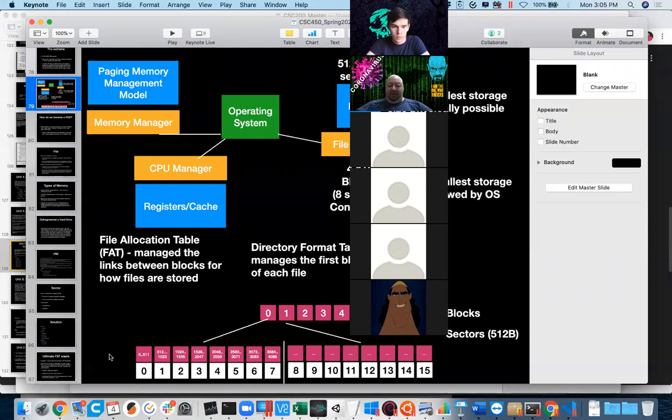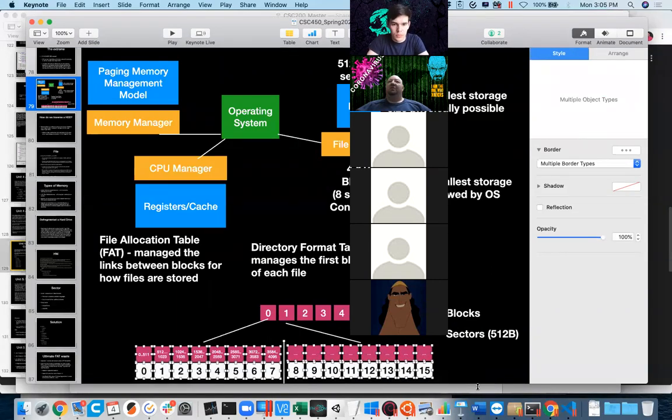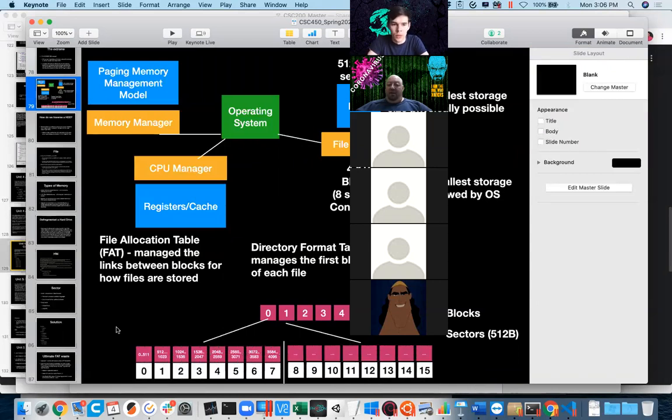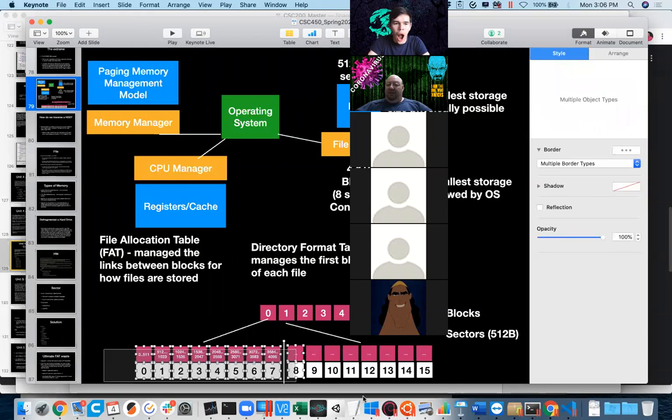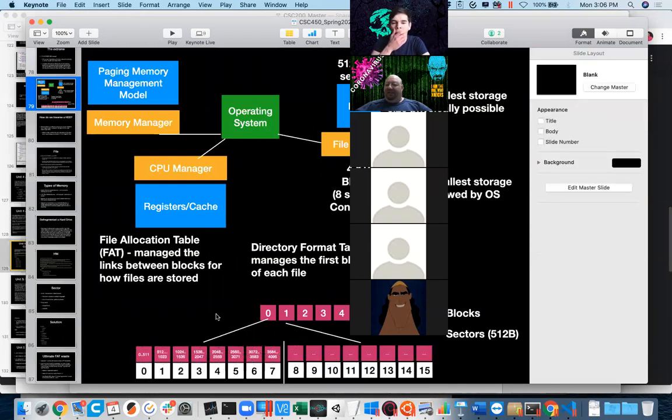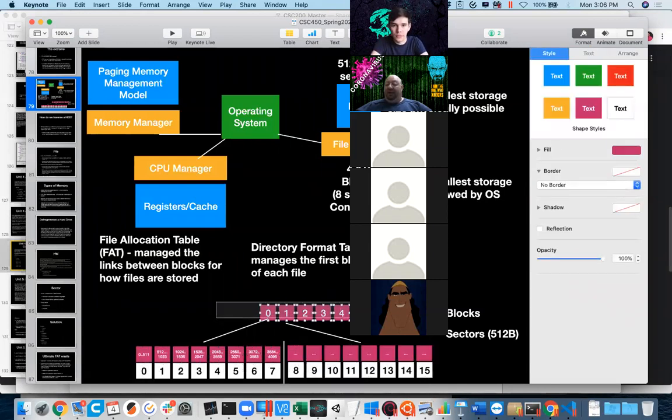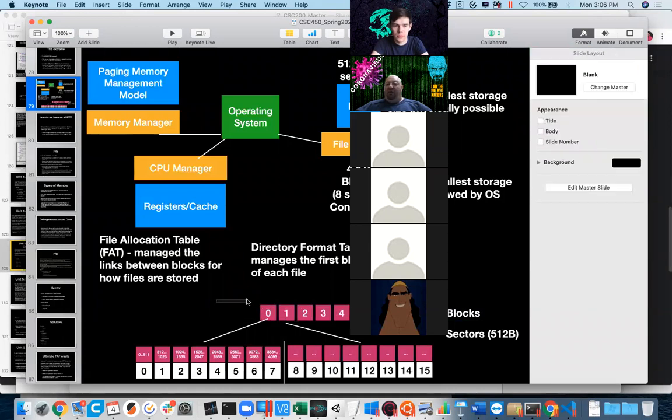This is my hard drive struct currently, right? That's what that guy is. In order to blockify that, I need to create another struct, maybe called like formatted hard drive.